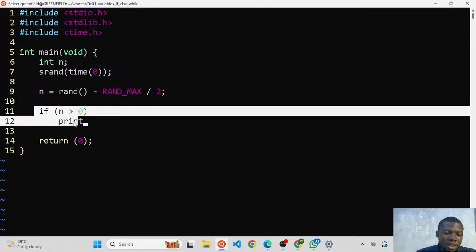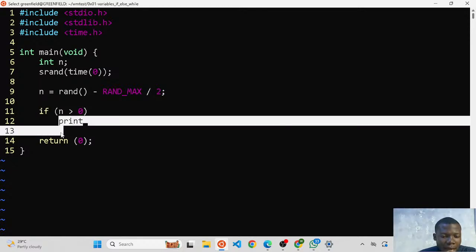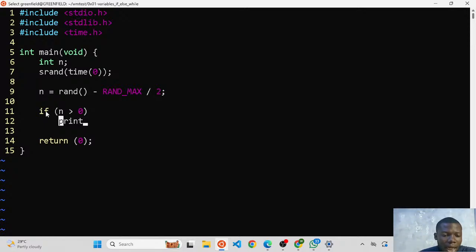Now, for every if statement, the convention is that for every block of code, what a block of code is, a group of lines that the computer is going to execute one after the other inside a function, or an if statement, or a conditional statement. So what we are doing here is a block of code. Because we've kept this paragraph, the computer would know that it should associate this block of code to this conditional statement. We don't need to put the curly braces. Just so you know that it works.